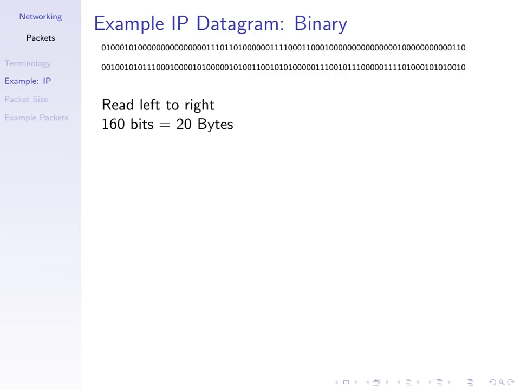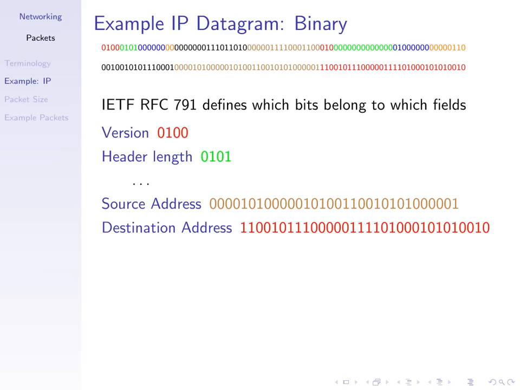What do those bits mean? What control information is contained in the IP datagram header? We need to look in the standard to see how it's structured. Looking up RFC 791, the standard for the Internet Protocol, it defines which bits belong to which fields. A header has fields and those fields have values. I've highlighted those different fields in different colors. The first field is the first four bits — 0, 1, 0, 0 — that is the version. The next four bits, 0, 1, 0, 1, indicate the header length. Then we have further fields: a 6-bit field in blue, a 2-bit field, and so on.